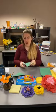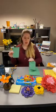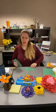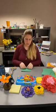Okay. So now we have a quarter of a sheet of our construction paper. Whoops, like that. So we have a quarter of a sheet of construction paper, and I'm going to start rolling it along the long edge. And this is just to give us a little bit of stem to work with.